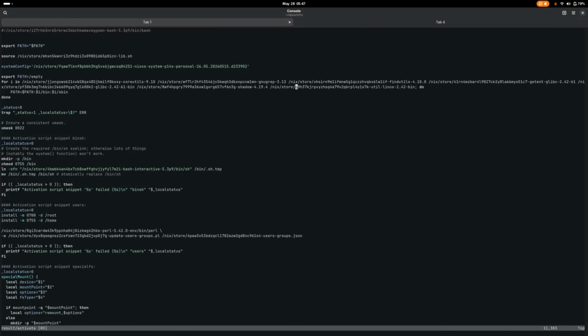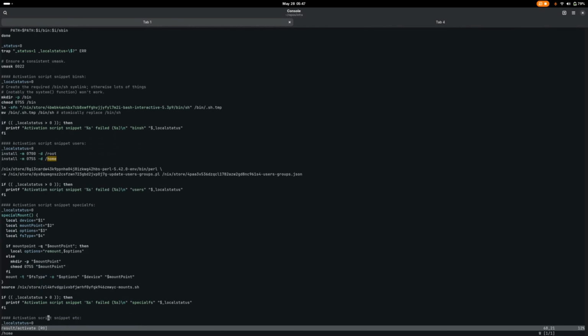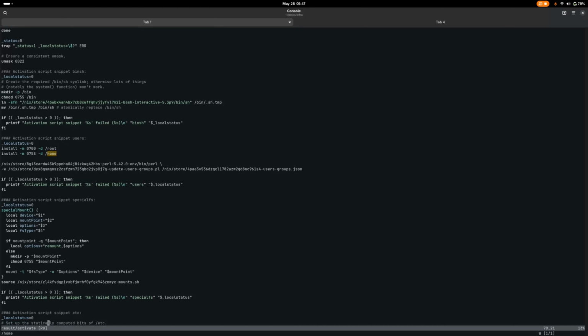Now, next, we want a home for your user, also activated as a result of a home manager configuration. And that also has an activation script. And we, unfortunately, need to be aware of that, because that activation is distinct from the NixOS one.